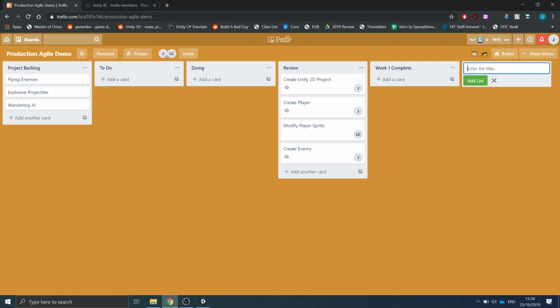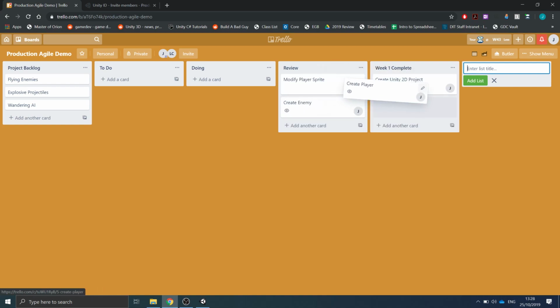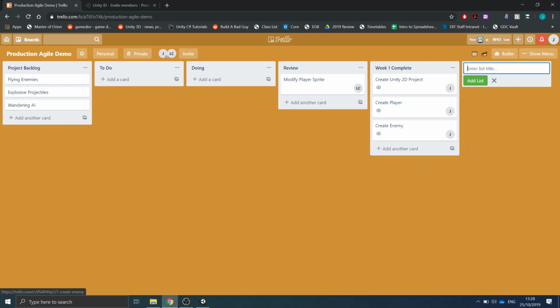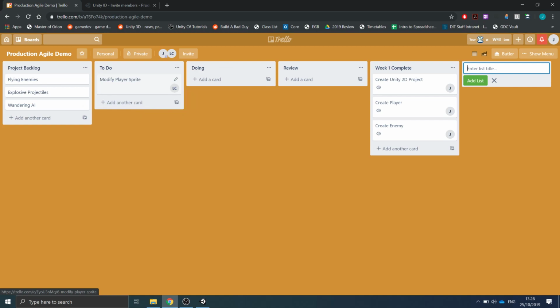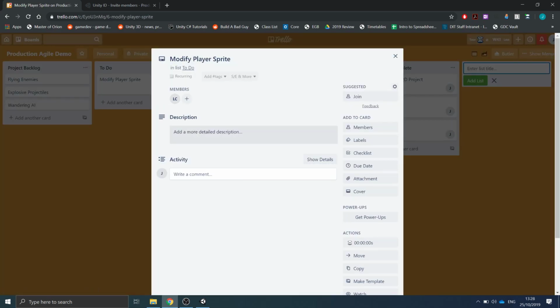But let's say I'm pretty happy with my 2D project with my player and with the editing upgraded, but we're really unhappy as a team with the sprite. So again, this becomes something that has to be modified here. So it goes back into the to-do list for this sprite. So in the next sprite, we go and make sure we change that. Yeah. And you have a little note for the other person to know. Well, hopefully you should be doing this in a meeting, so you should actually be discussing it. But you absolutely can add a comment here.